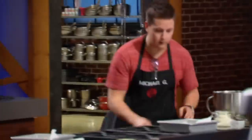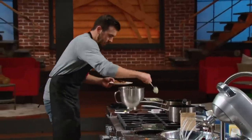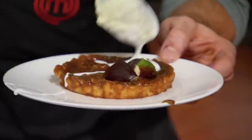1 minute. Come on, push, push, push! Get your meringue on, come on. I can't. I have no time, and I don't have meringue right now. I don't know what you would call this, but it's not meringue. But there's nothing I can do at this point. I just put it on top of the butter tart and just hope for the best.